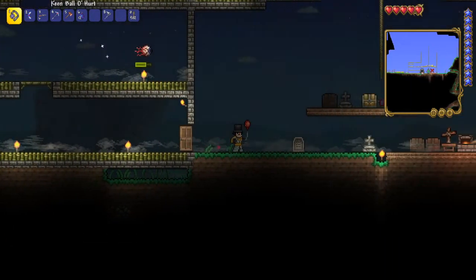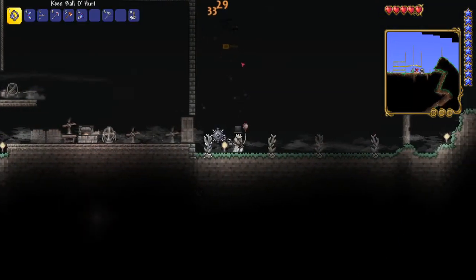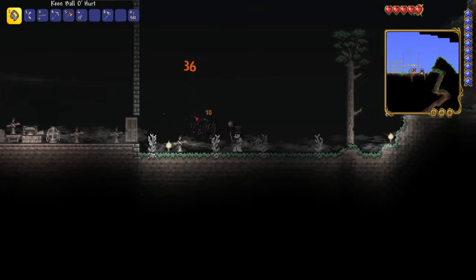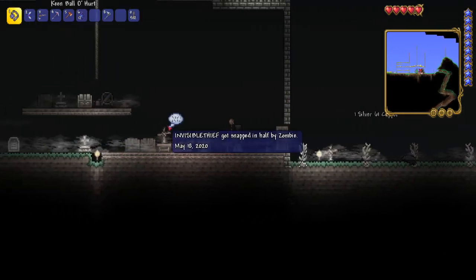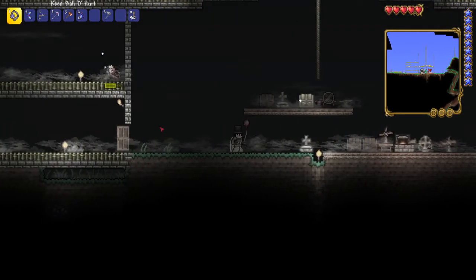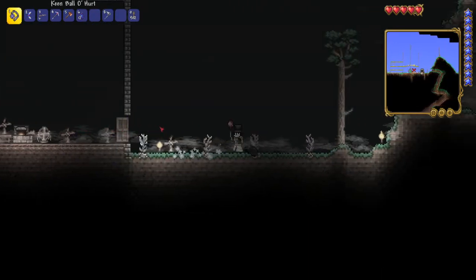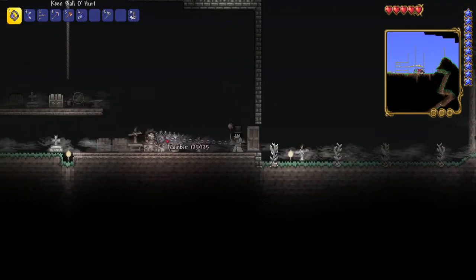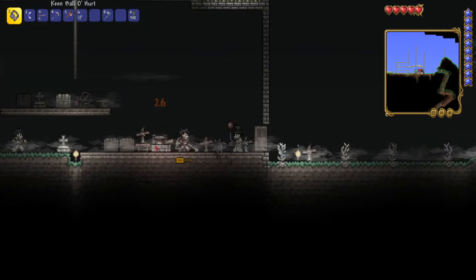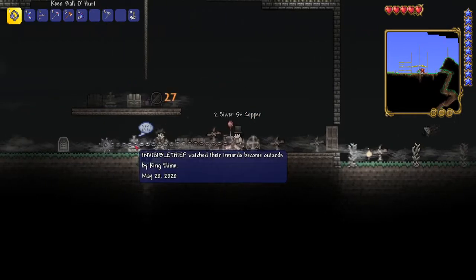But since this event makes it always count as nighttime, nighttime enemies can spawn, even though it is, in fact, daytime. It means that they're still coming. I want to see if I can get something else, because so far, all I've really gotten from this event is just a couple of maggots, which is not what I really want.